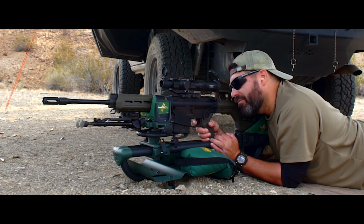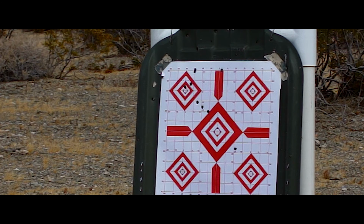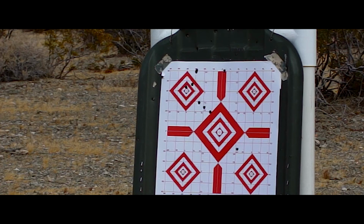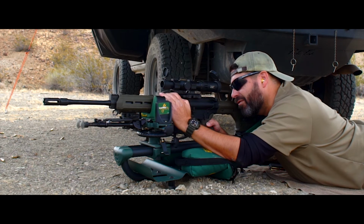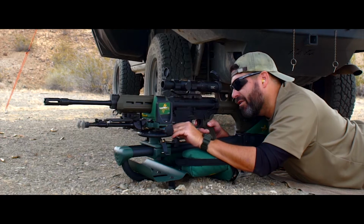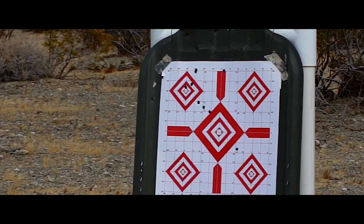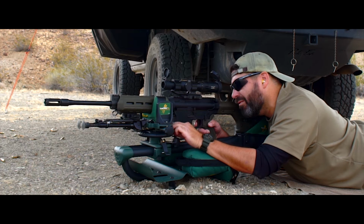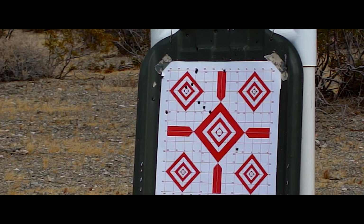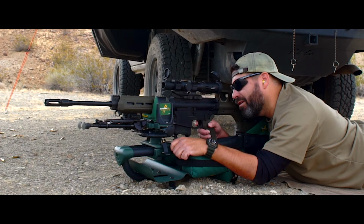On the way. And that moved it already. Drastically. Round number 2. And again, this thing jumps every time. Right there. 3. Bring it back down. Lock it. 4. Round number 5 on the way.